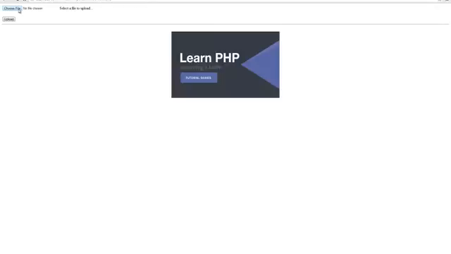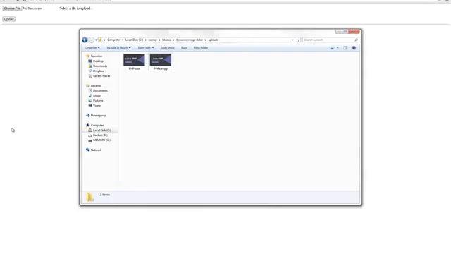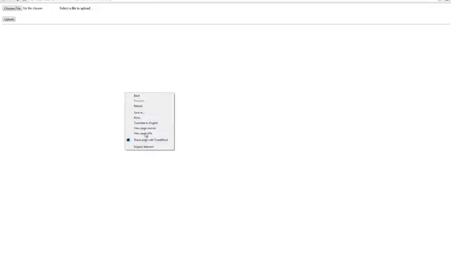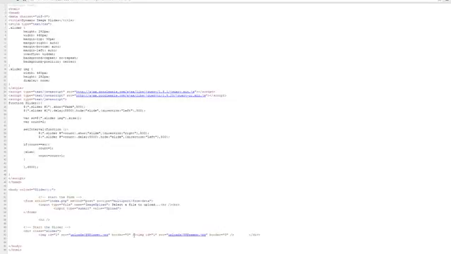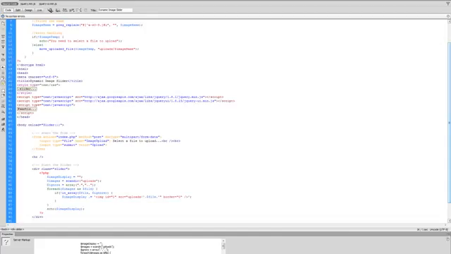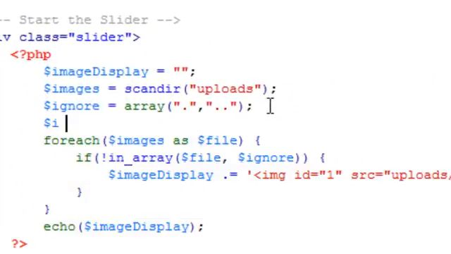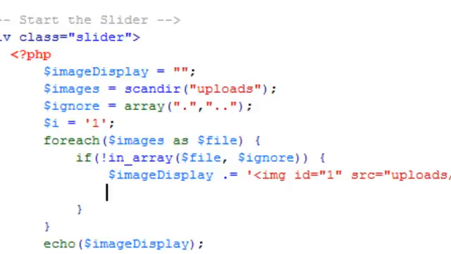But you can see now it works, and if we upload another file, it will then loop through like that, and you can see the page source. We've included both of these images, but you can see that it didn't actually loop through, and that's because both the IDs are set to 1. So we need to create an iteration. We're going to create a new variable named i, and set it to two double quotation marks and 1, and that's going to set i to the string of 1.